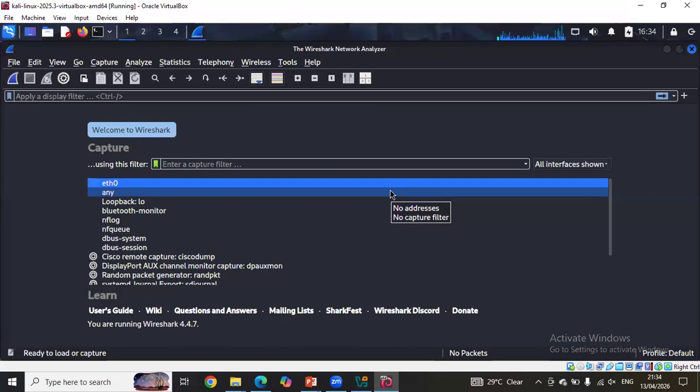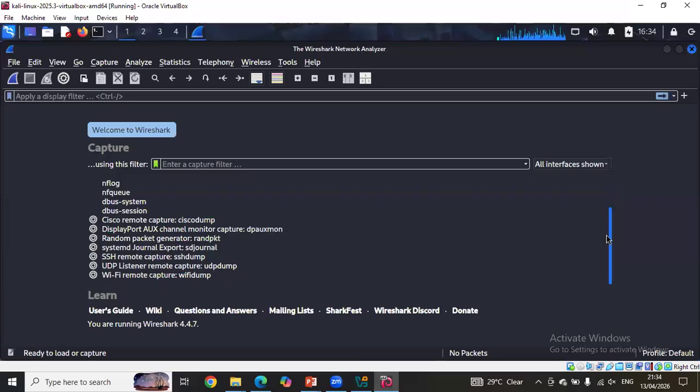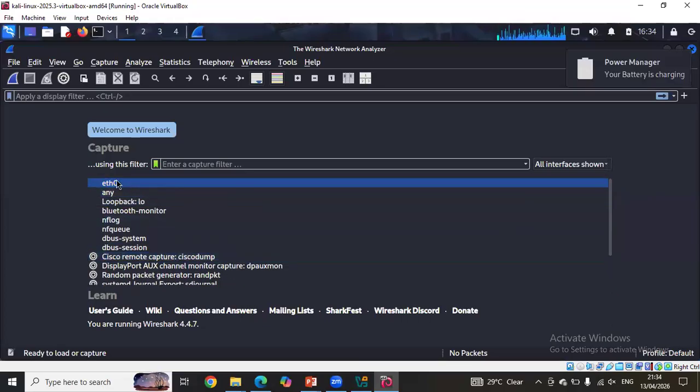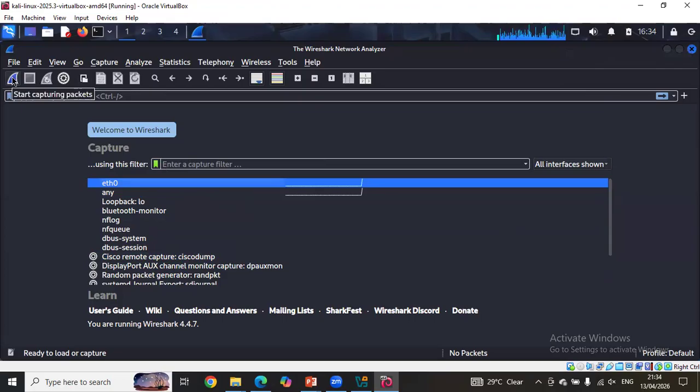Now, let's pick up some network data. I'm using Kali. Let's use this, and this is to start capturing packets. But let me first open my browser.